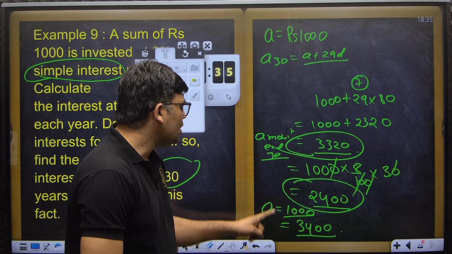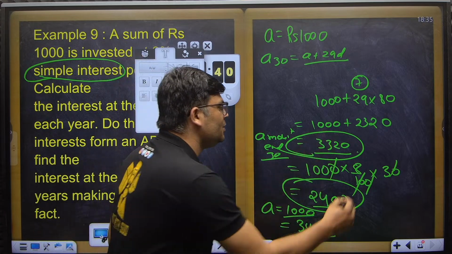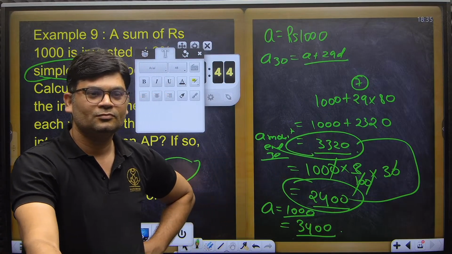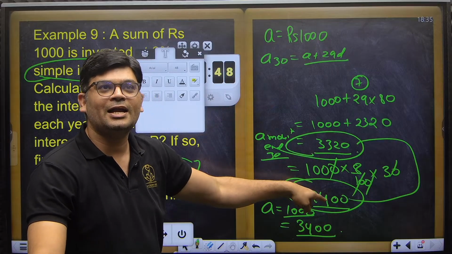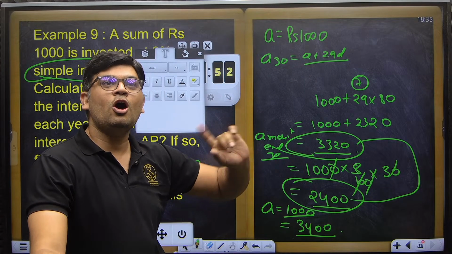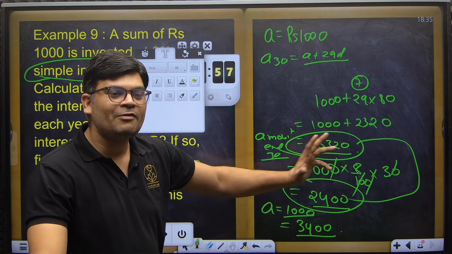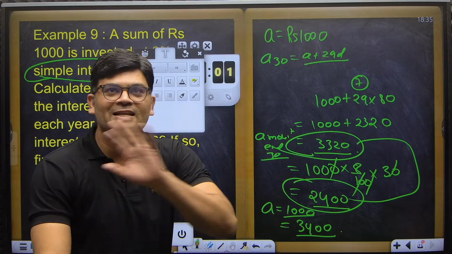But what is the amount? Amount is going to be 3400 and 2400. So why the difference between these two? Tell me. Why there is a difference between these two? Either I have got wrong or she has got wrong, but the book is saying she has done it correctly. So where I have gone wrong? And you all can do either this way or this way. So how to find which way is correct, and we can be more rely on that particular way so that our answer is never incorrect.